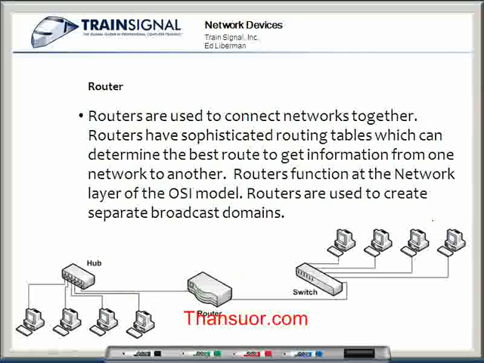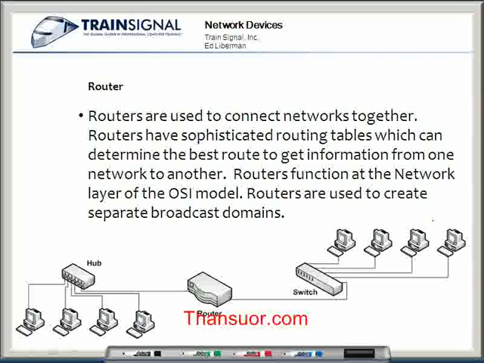Now, a moment ago, I mentioned the term router. As a matter of fact, I've mentioned the term router a couple of times throughout different videos. And a couple of videos ago, I actually put up a big long definition of a router. And we talked a little bit about what a router generally does. And that's the same thing we have here.